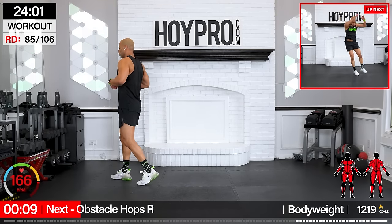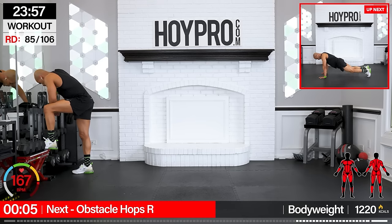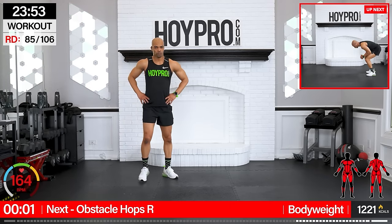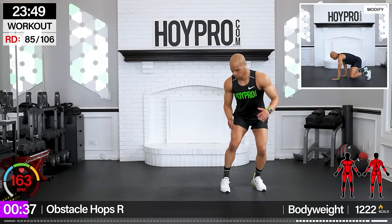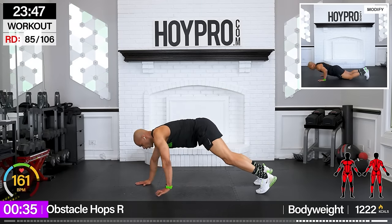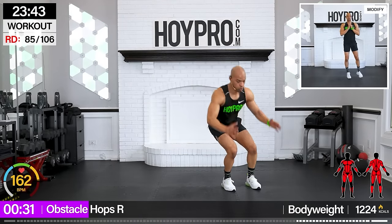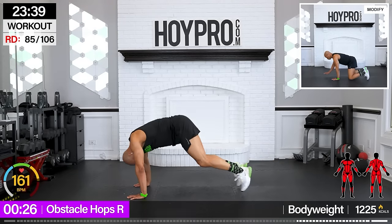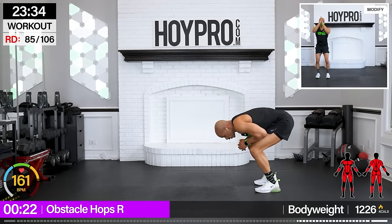Obstacle hop to the other side. So left hopping over towards the right. Let's go. Push. Right back at it. Big hops.